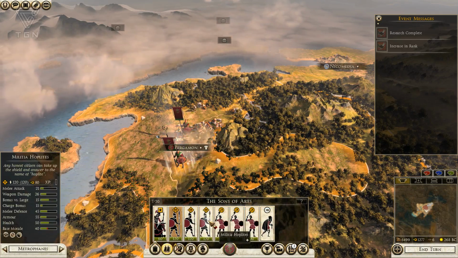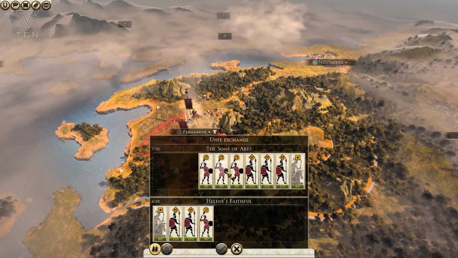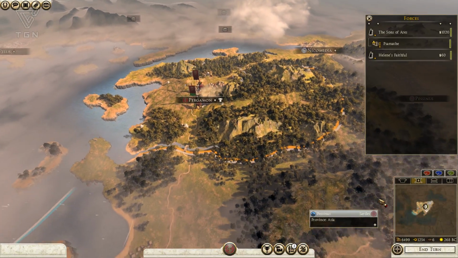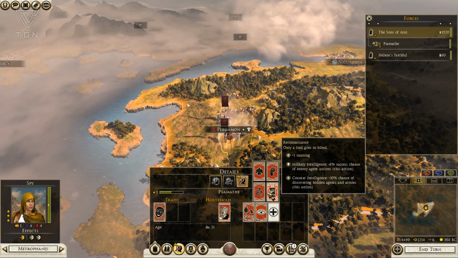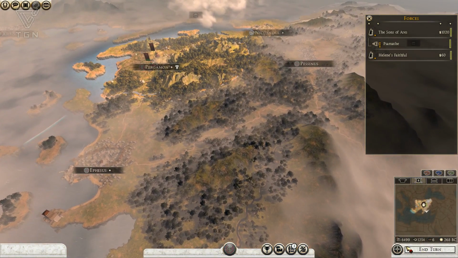Yeah, I'm going to keep those militia hoplites for now. In fact, let's pass those guys into this army. Got our spy to rank up. Pretty soon we'll be able to unlock better poisoning with that spy. There we go.